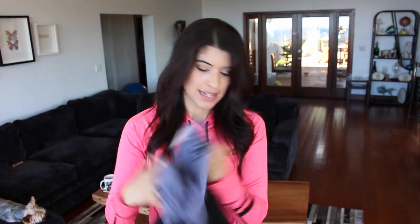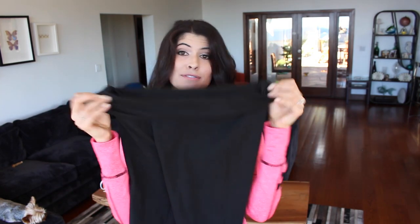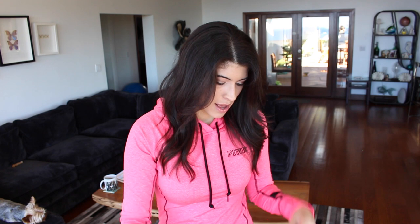I also love that the bands are always super cute — look at this, it has pink little beads on it. They come in a variety of colors; here are some purple ones with the fold-down waist, and if you're lucky you can find all-black ones with nothing in the middle. But don't get confused because there are two lines of Pink: the ultimate yoga and the regular yoga. The ultimate yoga does not fold down. Also, the regular Pink yoga pants are all cotton so they don't feel hot like Lululemon sometimes does.